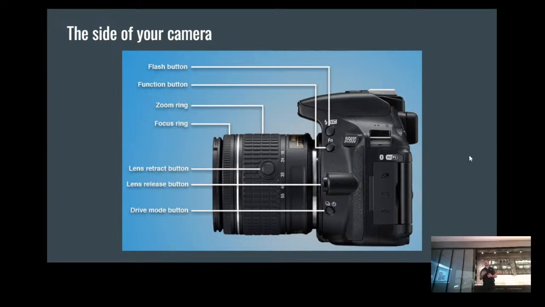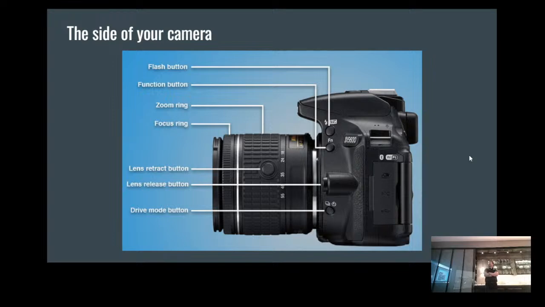When you press the lens release button, the lens turns counterclockwise to remove, and clockwise to click into place. You basically match up the dots on your camera body and on the lens, and then from there you turn until you hear a click. Once you hear that click, you're good. If you don't hear a click while you're turning, you want to keep turning or reconfigure until you hear that click. It's very important. Otherwise that lens will just fall off, and that's also bad.